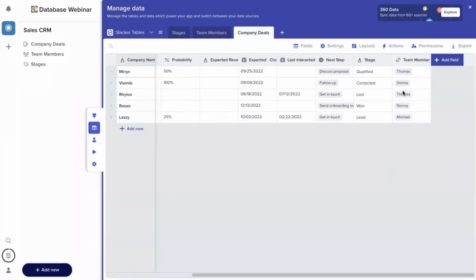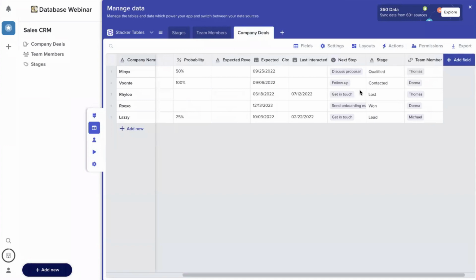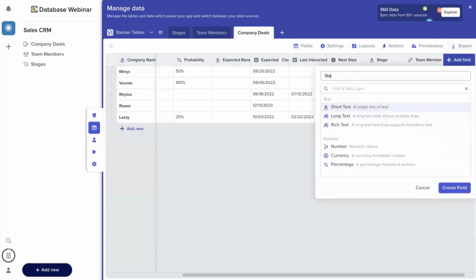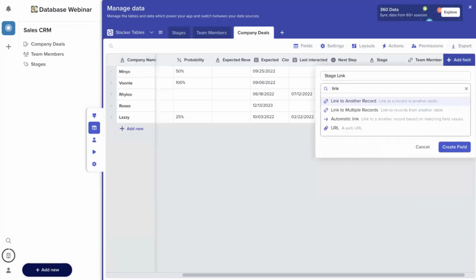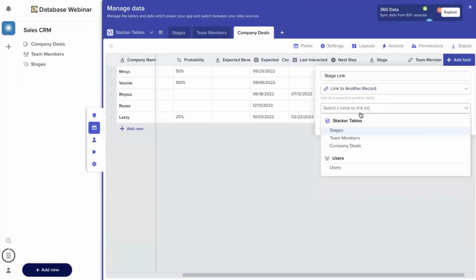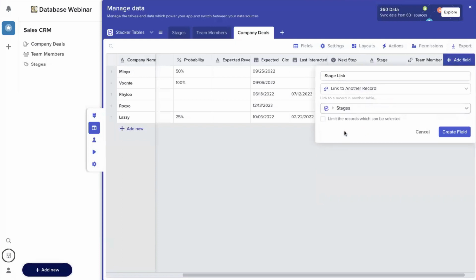So we're going to continue on. Let's create another link, between stages. We'll call this stage link. Again, it's a one-to-one relationship, so we're just going to go link to another record. We'll do stages, create that field.